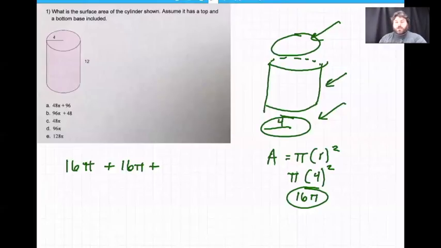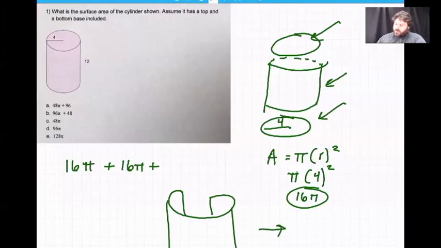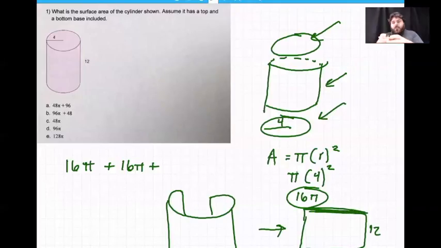center piece here. Now what you kind of have to realize here is that if we start to unpack this thing, when I start to unfold it, it sort of unfolds into a flat rectangular sheet, okay, once I open that thing up. So it's a rectangle, the height of it is 12. Question is, what's the length? Well, if you fold it back together, you realize it's just the circle that's on top. So basically the circumference of the circle, the distance all the way around, is going to give us the length of this rectangle when we unfold.